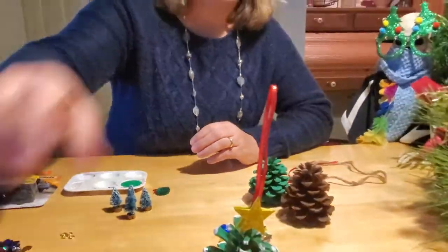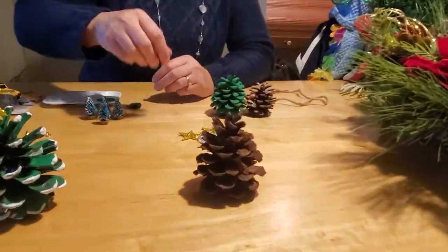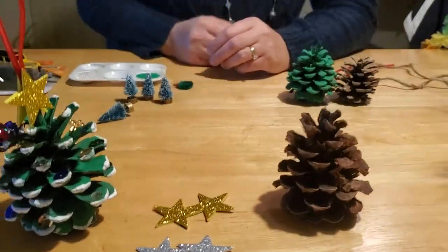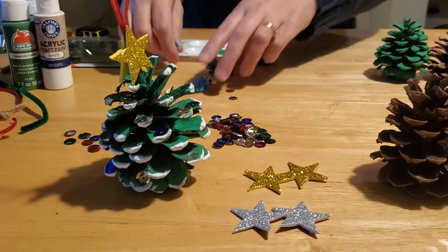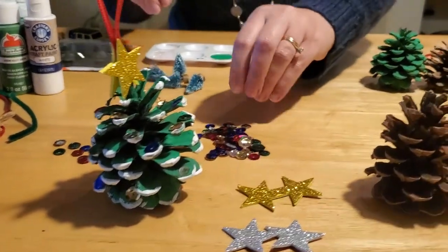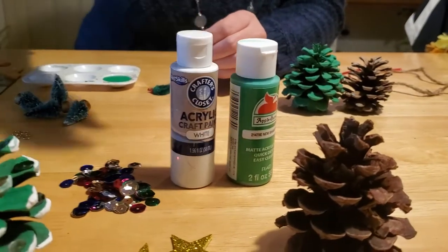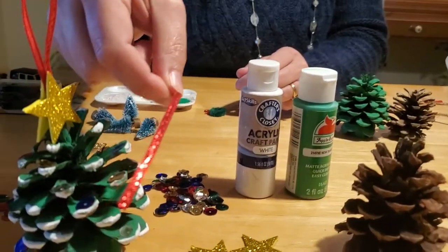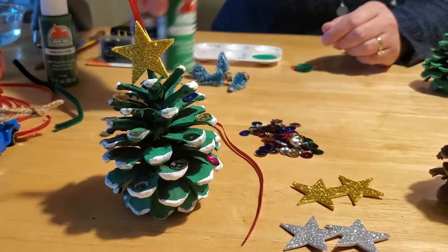Okay. So what you're going to need to make the pine cone Christmas tree craft is obviously pine cones. And then you're going to need glitter stars. We have either silver or gold. You're going to need some sequins that we have here. I have everything sticking to me. You need some sequins. And you're going to need some paint. You're going to need some green paint and some white paint. And last but not least, you're going to need a red piece of ribbon or another color ribbon to hang your ornament with. Now, this is a really fun craft to do.